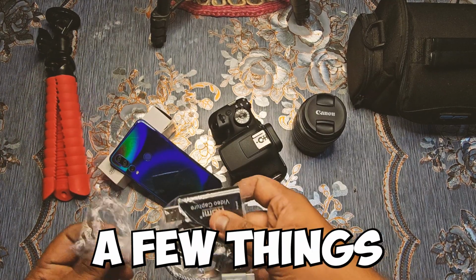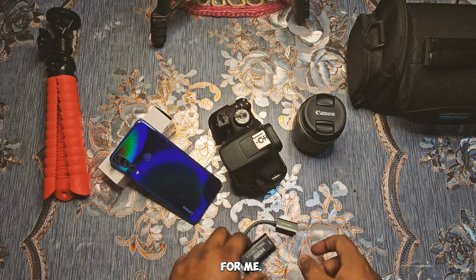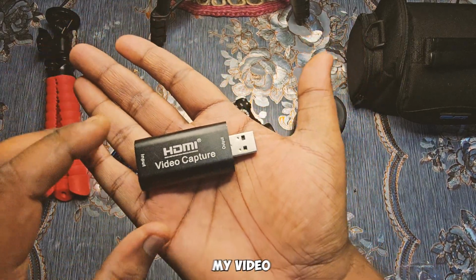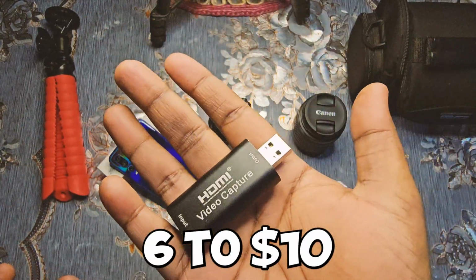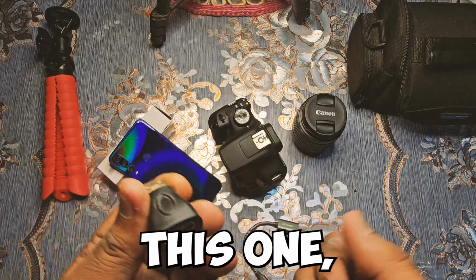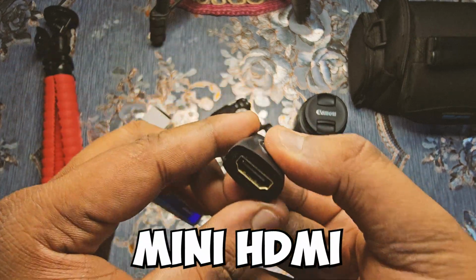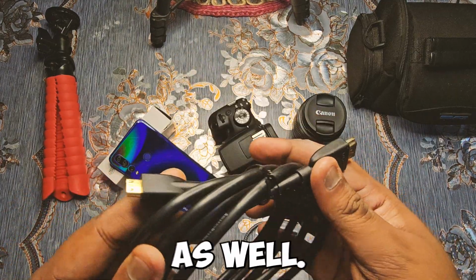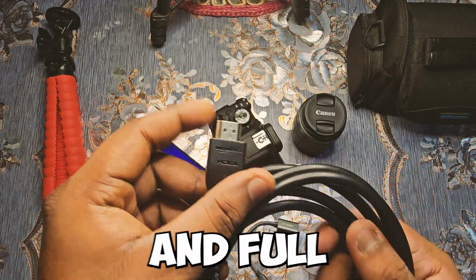You'll need a few things. First of all, this is an HDMI video capture card, 1080p. You can pick this up for about $6 to $10 on Amazon or eBay. I bought an HDMI cable, and then I got this adapter, which is mini HDMI to full HDMI. I also have the Amazon Basics cable as well. This is a mini HDMI right here, mini and full HDMI.